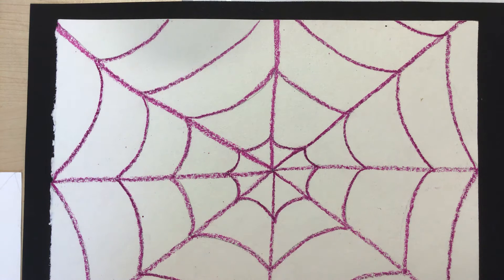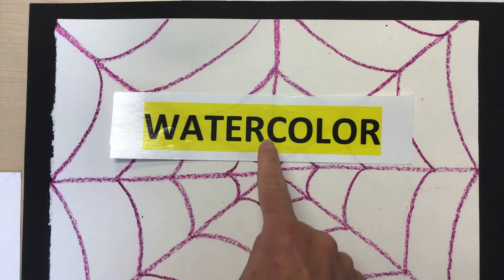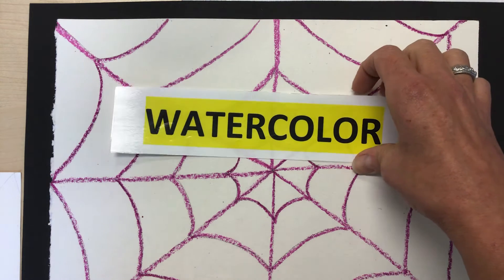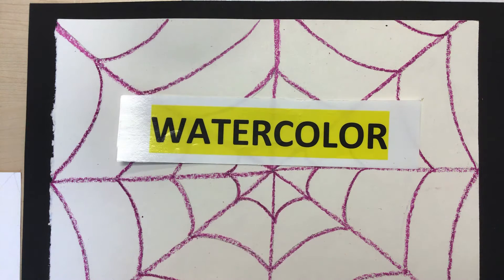For the most part, the crayon helps us control that liquidy, fluid nature of watercolor, which is both the most wonderful thing about watercolor and also the most challenging. Today we are going to experiment with some watercolor techniques. The main word in watercolor is water — that's our main ingredient. Water is a fluid so it moves around wherever it wants to. A technique called wet on wet can be a really fun way to play with the unpredictability of watercolor. You might remember a project called puddle flowers — that also used the wet on wet technique.